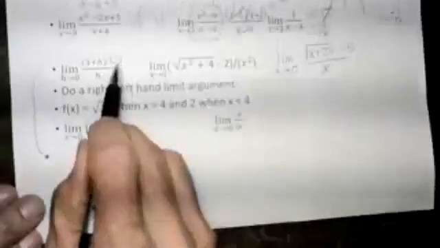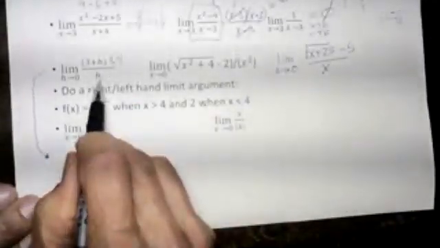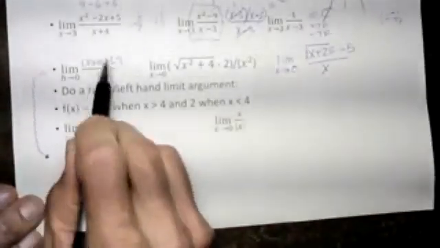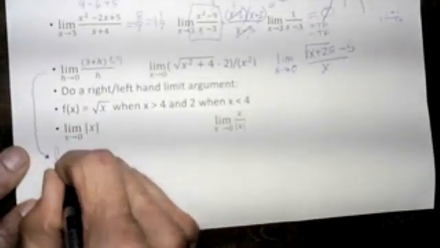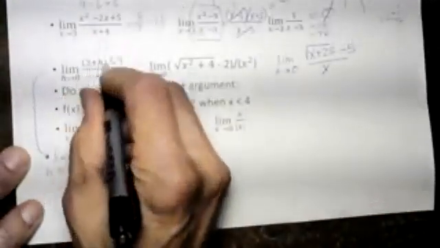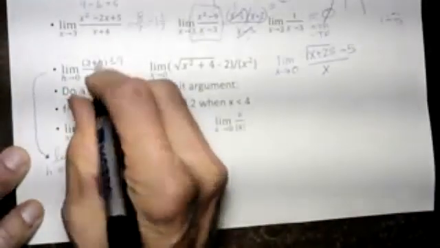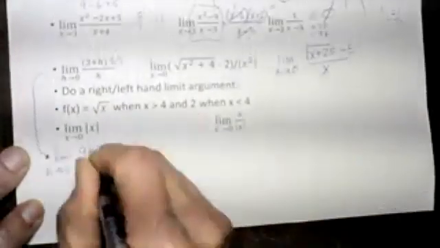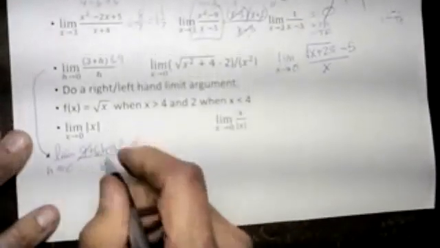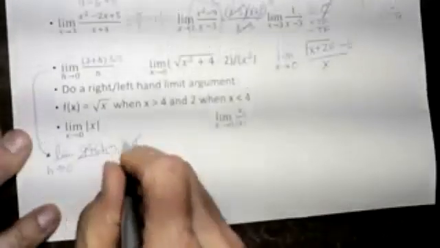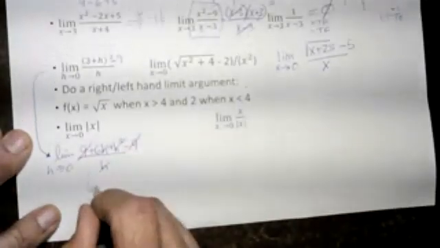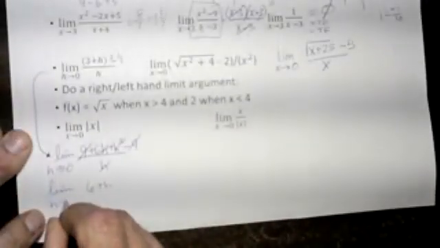Okay, I made a correction here. It's (3 plus h) quantity squared minus 9, all over h. As h goes to 0, we have a problem. Let's do some work on the top. Limit as h goes to 0. Square this out. Square the first term, multiply and double, square the last term, minus 9. The 9's kill each other, and I'm all over h. Now, doesn't something cancel out the h's? And I'm left with simply 6 plus h, the limit as h goes to 0.